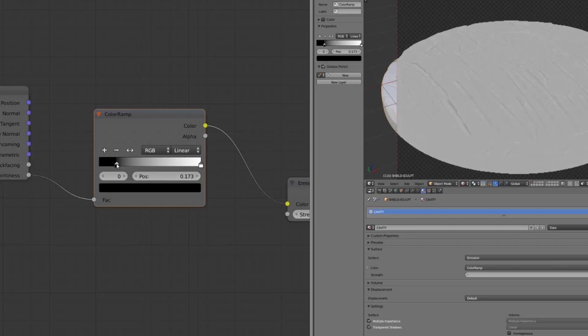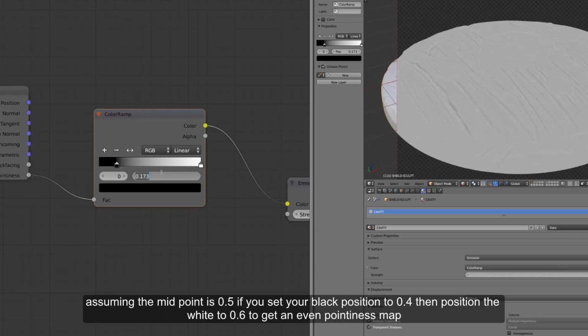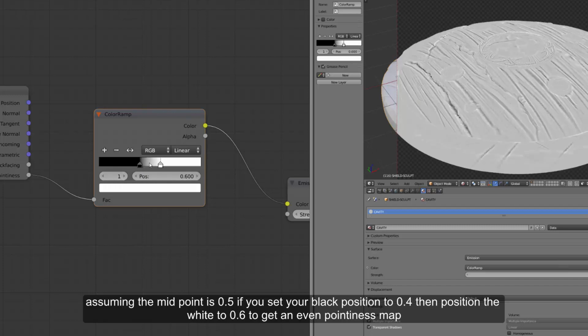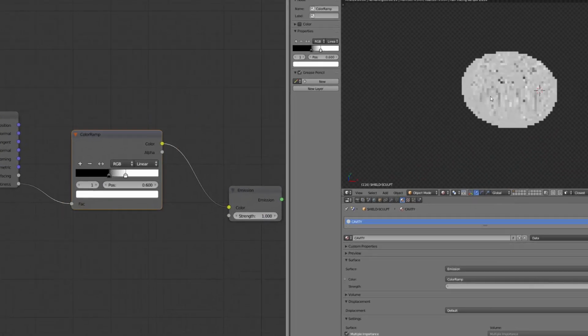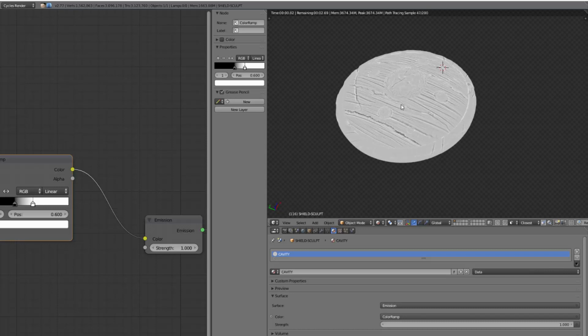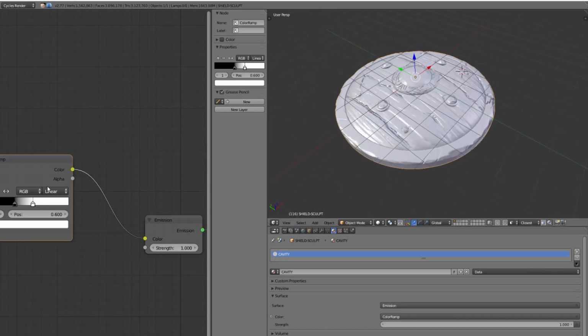So for example, I will move this to 0.4 and the white to 0.6, so that here in the middle it's the 0.5 value. So here is our dirt map in a way. So I will quit rendering viewport mode, pressing Shift Z again.